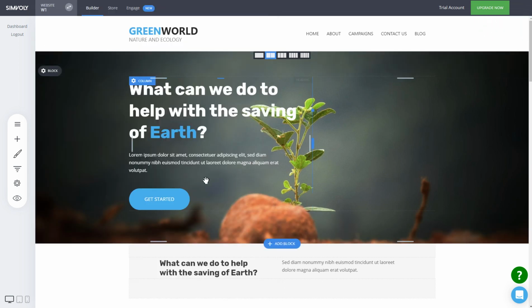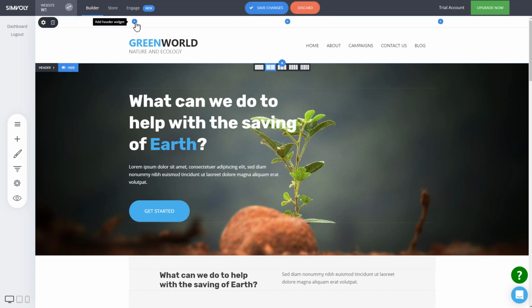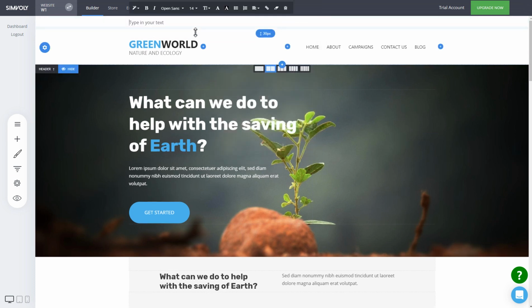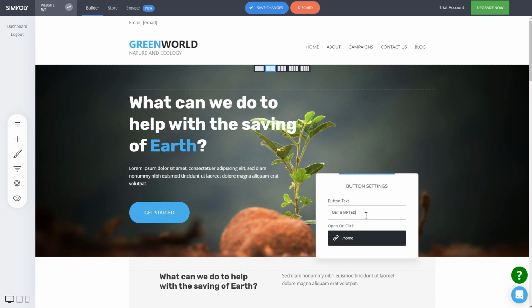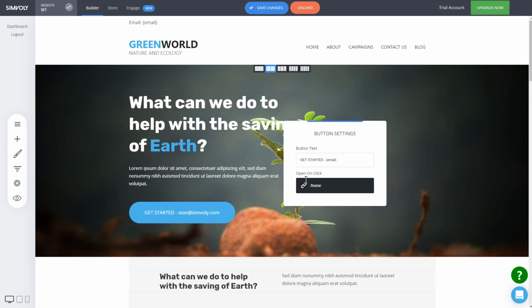So let's say that we want to have a button on top which is telling us what are the email of the companies. So you can type in email and just use the tag there. And let's say this button we want it to go and email right away. So you can just edit it and add the name, that email. As you can see, right away it fills in the information into the button from the dynamic data that we added into the personalization tab.